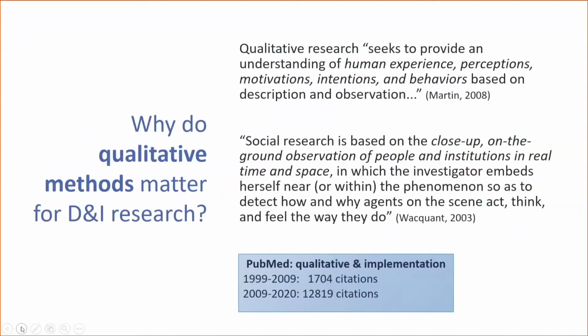Qualitative methods have become really critical to dissemination and implementation research. I did a quick back of envelope look at PubMed just to see how many hits there were for qualitative and implementation. Just those two words together, very simple. When I looked at it from the early stages of implementation science, late 90s to 2009, there were just about 1,700 citations. And then when I looked at the next decade in this very rough peek into PubMed, there were almost 13,000. So clearly there is a huge jump in the intersection between qualitative and implementation.